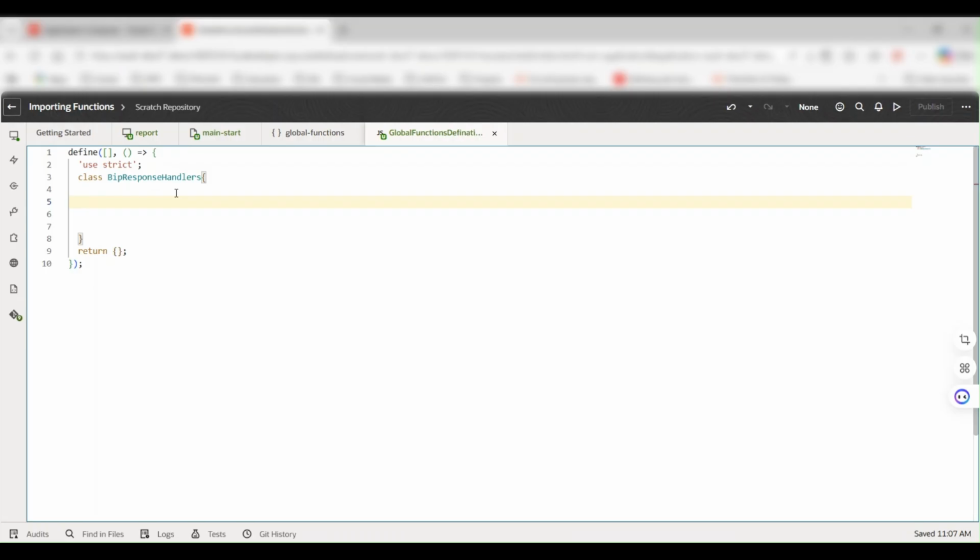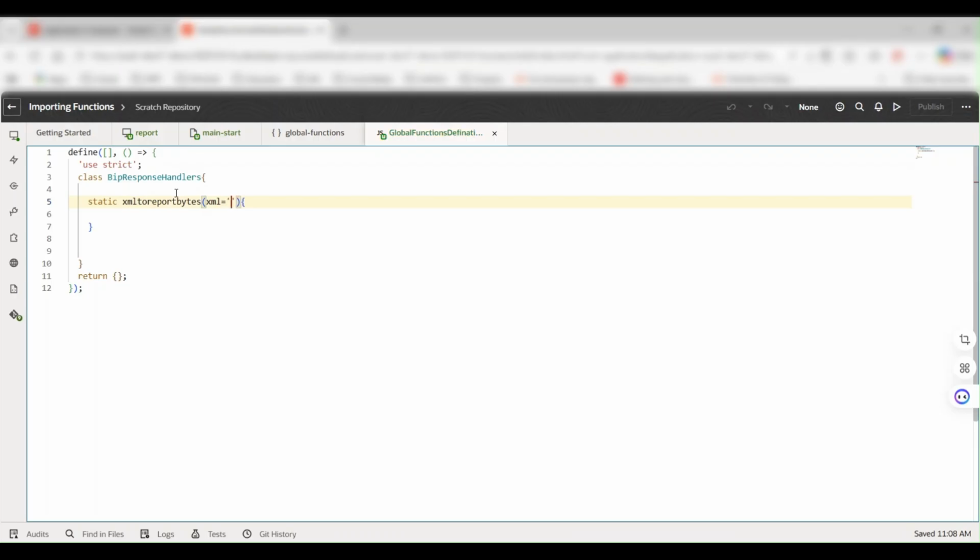Okay, so I am starting defining a function, static XML to report bytes. Okay, this is my function name. So what I need here is I need one parameter. Okay, I need one parameter for this function. What is that? It is the response. I am naming that response as XML.